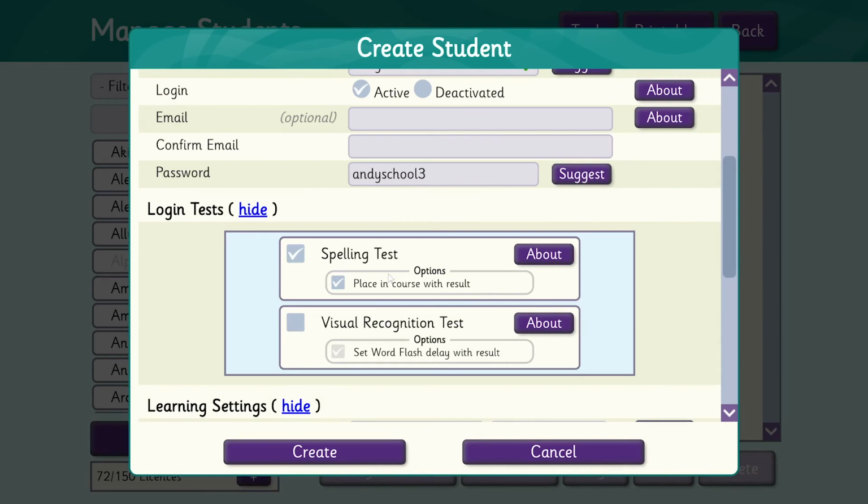Now, this is the test which analyses your learner's literacy level and puts them on the right level of the structured literacy course. For most students, we'd suggest that you just leave this one enabled, which will mean that the student does the test when they first log in. It's a good idea to just warn them that they'll start by doing a quick test.